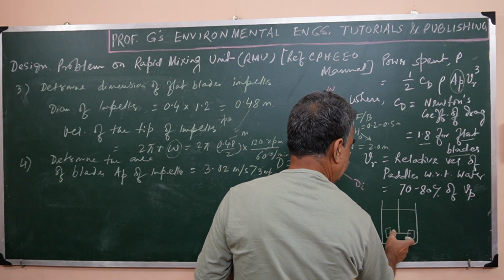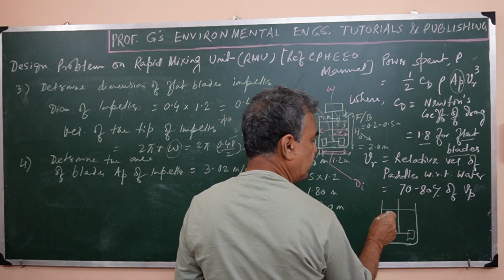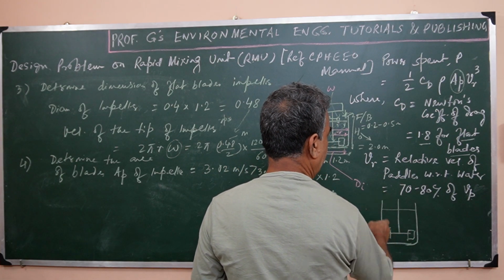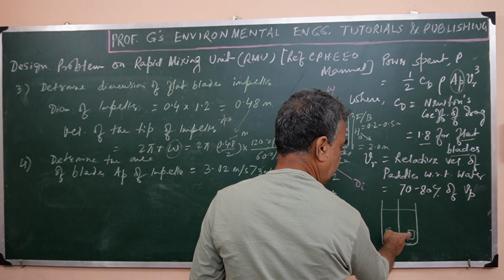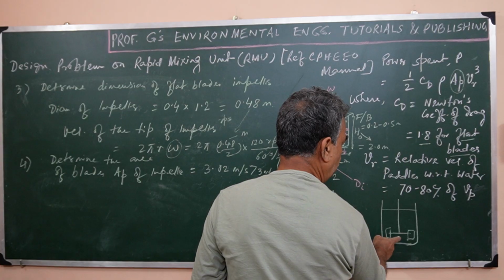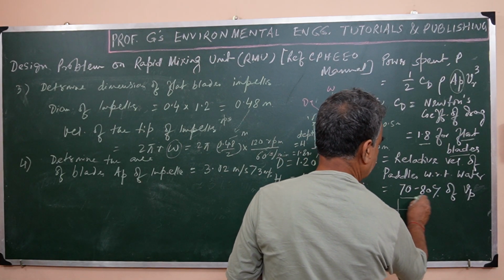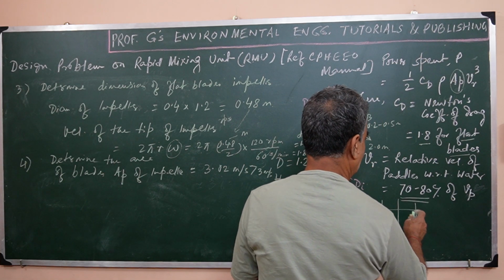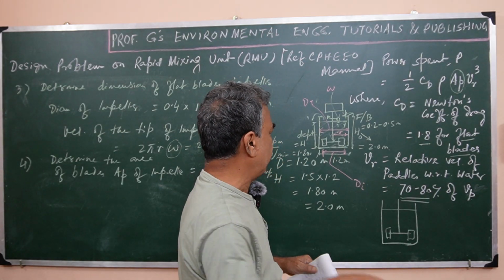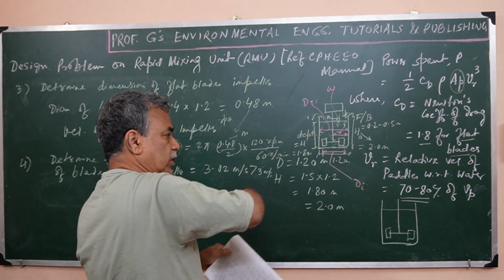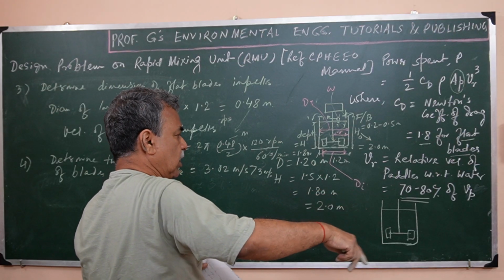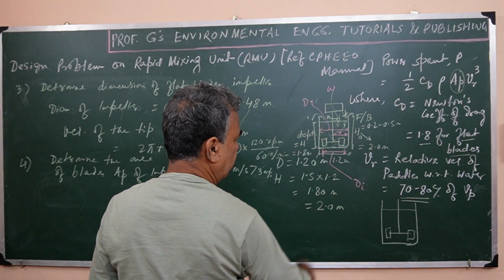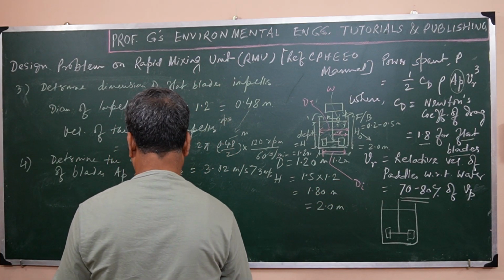But when water is there, the water puts a resistance to the movement of the blades. So the relative velocity of the blades with respect to water will be reduced to that extent, to 70 to 80% of the tip velocity. This is the edge velocity, as I have already explained. The tip or tangential velocity will be this when no water is there; when water is there, the relative velocity is reduced.